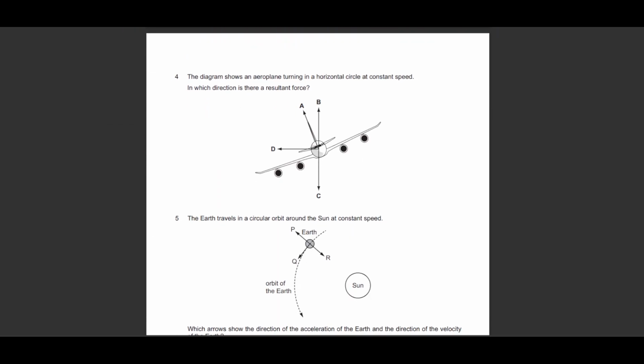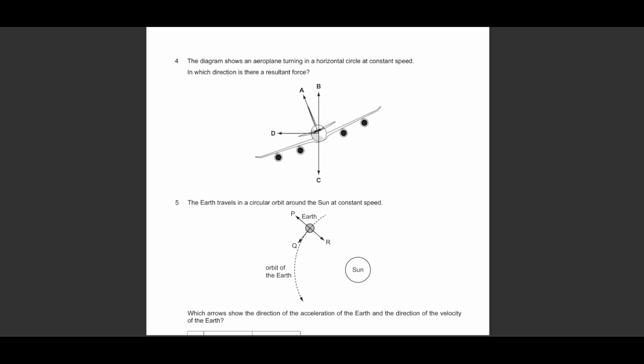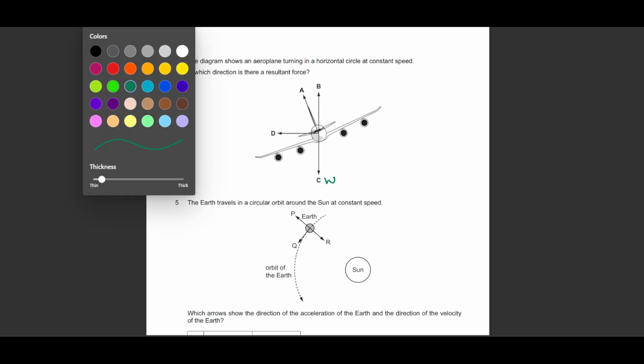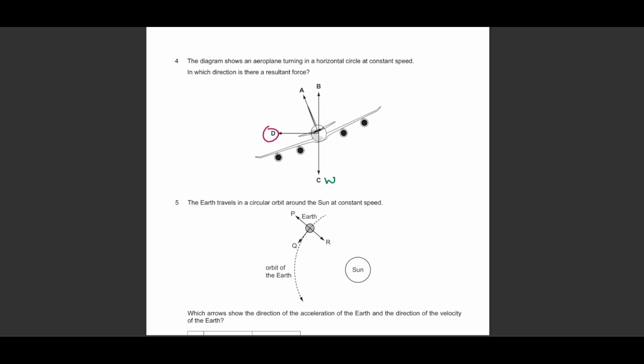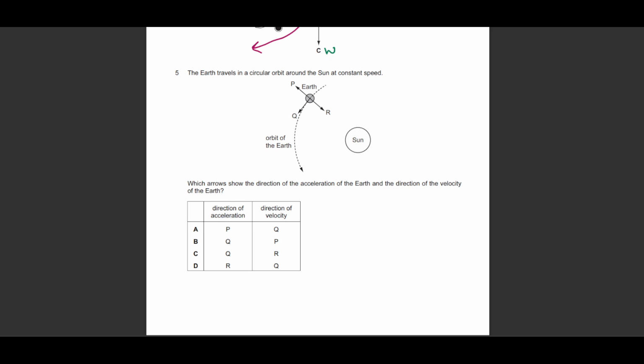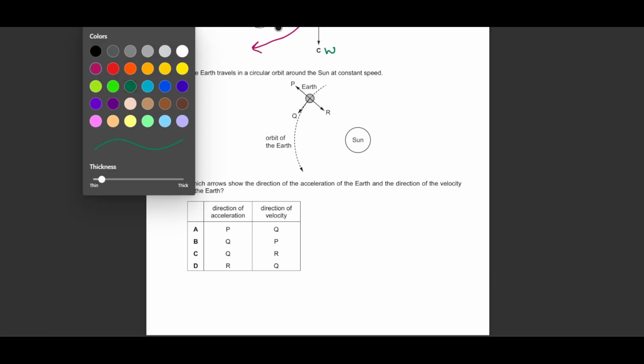Okay, so again, a common question: an aeroplane is leaning towards the left side, right? C is the weight of the aeroplane, B could be the lift, and A again is the normal reaction or component of B. So D is actually our centripetal force that enables the aeroplane to lean and make a turn in this direction.